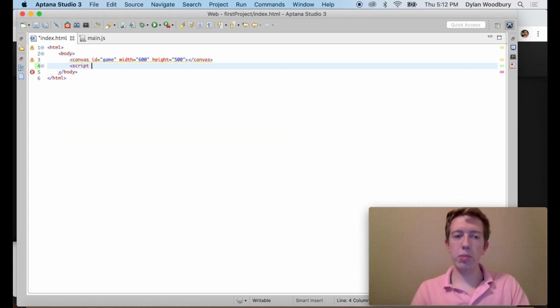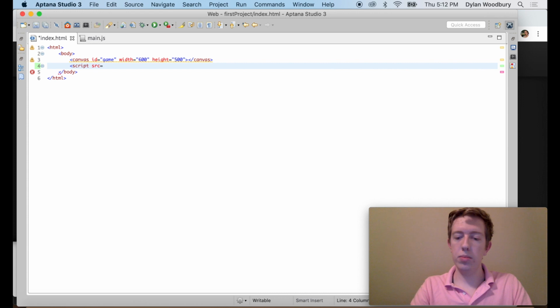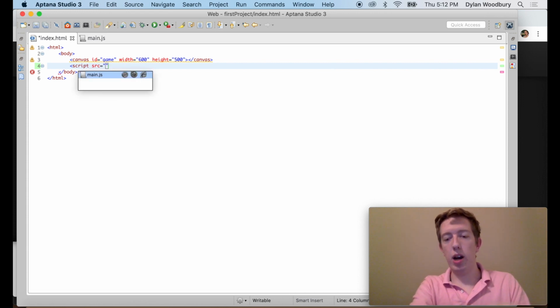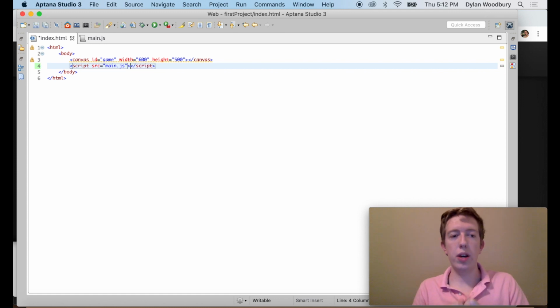And so for the script element, there's only one property we need to give it, and that's the source of the file. So type source equals and the quotation symbol. And as you see, main.js pops up already, so we know we're in the right place. So type main.js, and then after the quotation, hit the greater than sign. So this is going to tell the web browser, look at this main.js file and run it. So hit save again. And now we're totally done with the index HTML page, and we just have to focus on the JavaScript page.